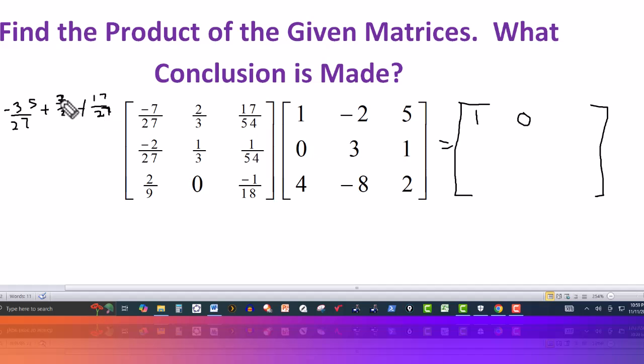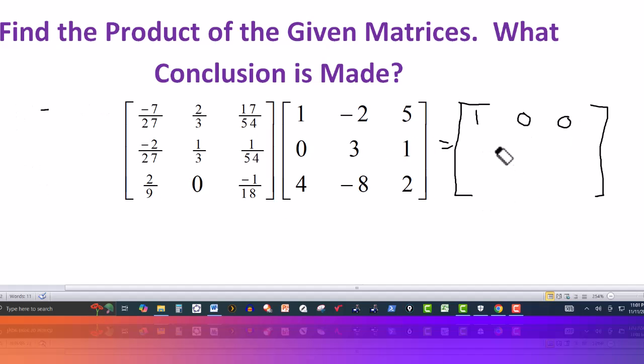And then this 2/3 here, let's multiply by 9 and 9. 2/3 multiplied by 9 here and 9 up here gives me 2 times 9 is 18, and 3 times 9 is 27. So this comes out to 18 over 27. So then what do we have? We have 18 over 27, and 17 over 27 gives me 35 over 27. But here I have a minus 35 over 27, so this is equal to 0. So the components for this row are 0.